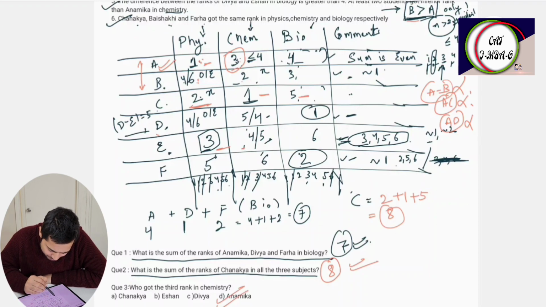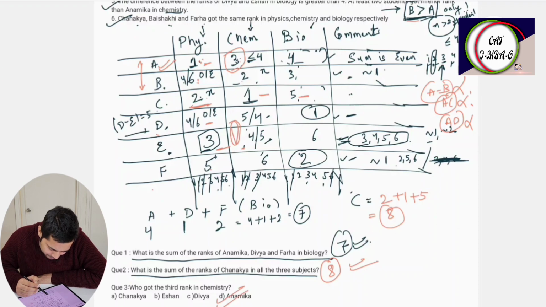Can we consider A and F? 1, 5, 3, 6, 4, 2. No. Let us say BC can be there, 4, 6, 2, 1, 3, 5. No, it is differing. Let us say CD. So 2 is less, 1 is less, 5 is greater. No. DE. 4 is greater, 4 or 6 is greater than 3, 5 or 4. This is in confusion. No, this will also not be done.